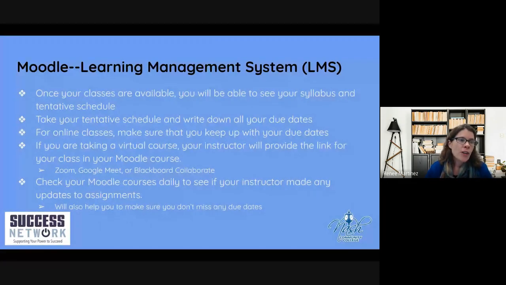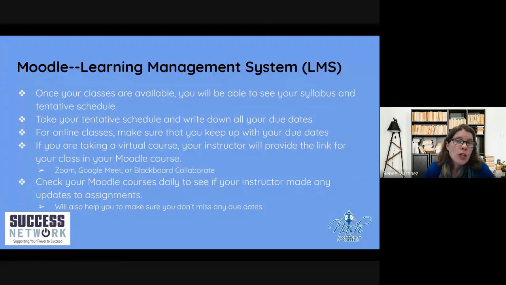If you're taking a virtual course, what a virtual course means is that you are signed up for a class on a particular day and time, and you will log in through either Zoom, Google Meet, which is what we're using today, or Blackboard Collaborate, and you will talk with your instructor and classmates in real time. It simulates the on-campus class so that you can get the feeling and interaction with other students versus strictly online.